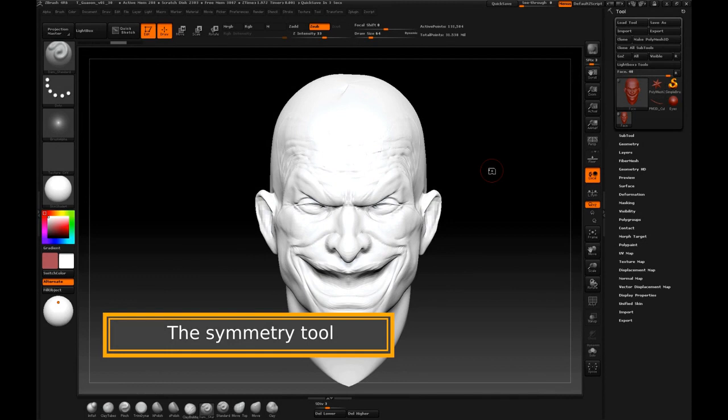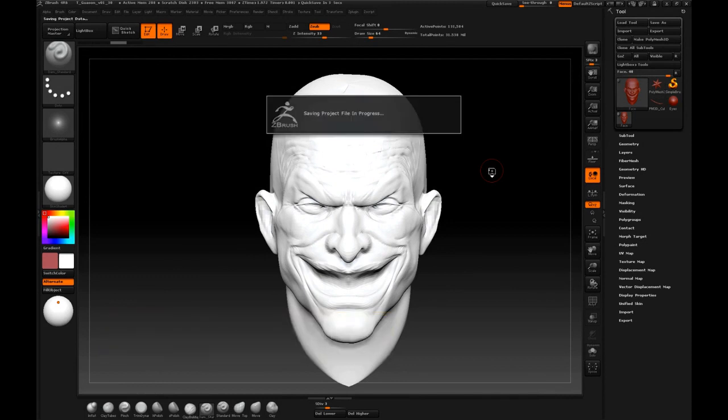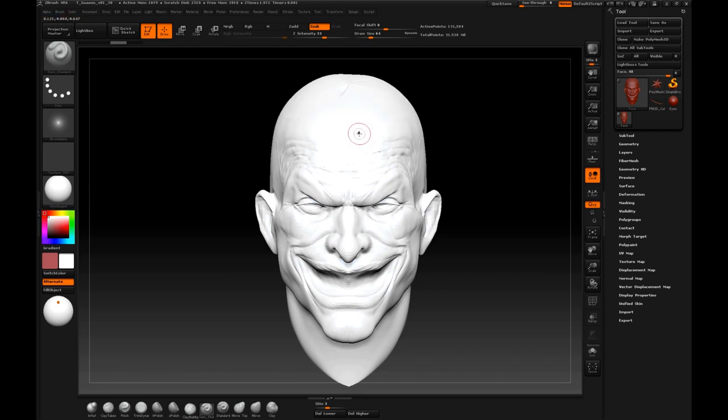In this video we'll have a look at one of the most useful tools in Zbrush, since this tool lets us save a lot of time. In previous videos we worked with several tools, which are useful when sculpting. However, now with this tool, which is more complex, we can do something quite important.